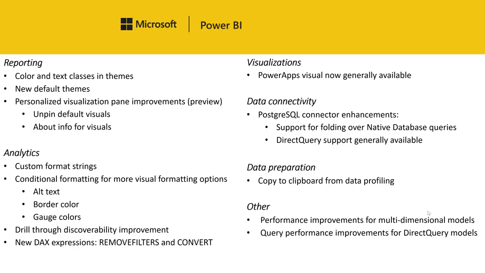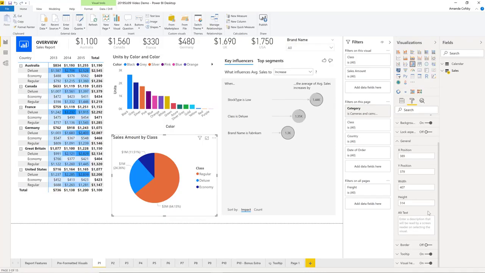Next on our list is more visual formatting options that can be conditionally formatted. We've had a few of these almost every month, so you likely now are aware that we are on a mission to let you format basically everything in the formatting pane dynamically through conditional formatting. This month, there's a couple of new features that can be conditionally formatted, the first of which is alt text.